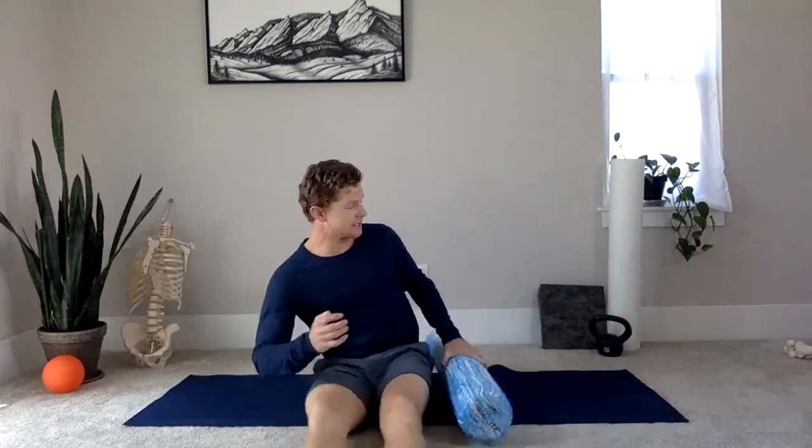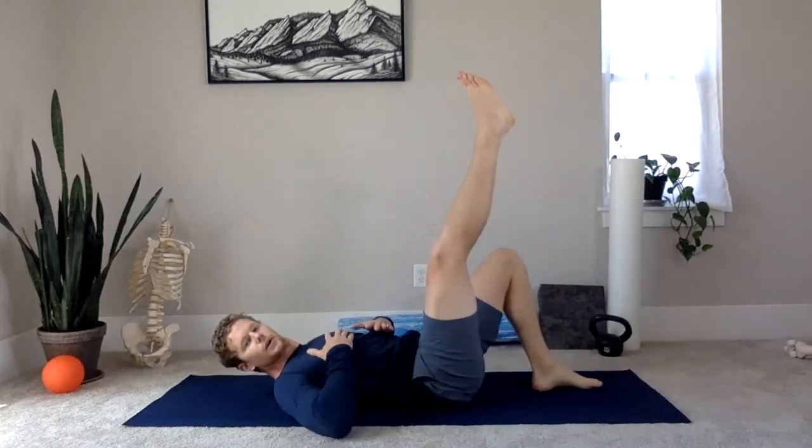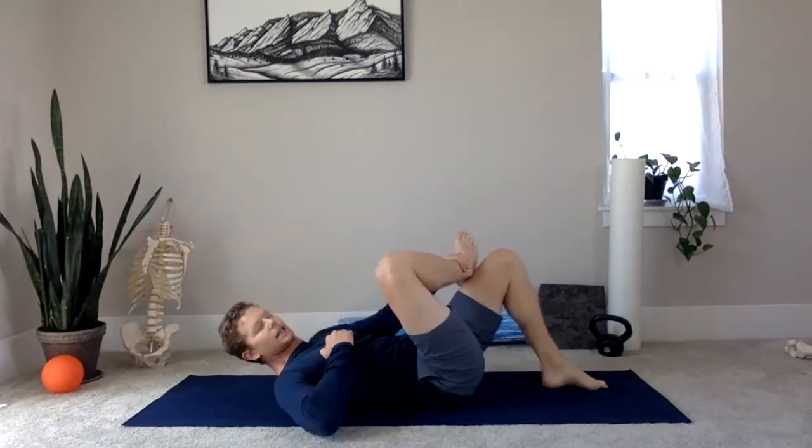And the next movement's easy. So we're going to be doing that same figure 4, but just without the foam roller. And this is going to allow you to take it a bit deeper. What you're going to do here is go onto your back, bring your right leg up towards your chest with your left knee bent. Bring the right leg over the top. So again, getting into that figure 4.